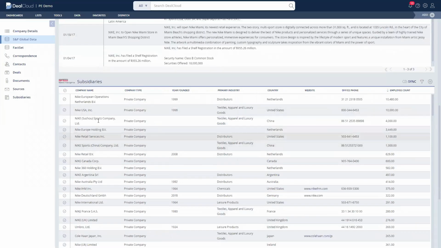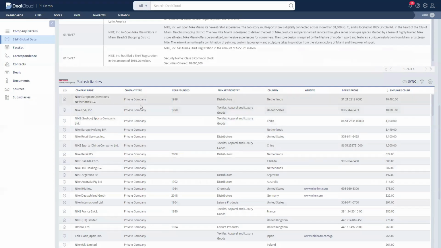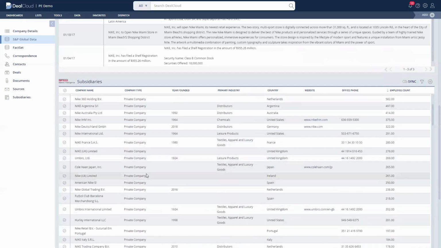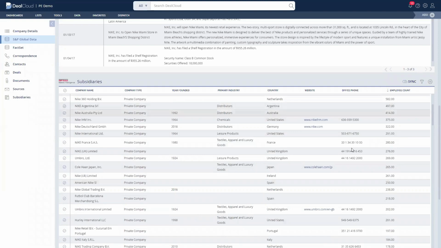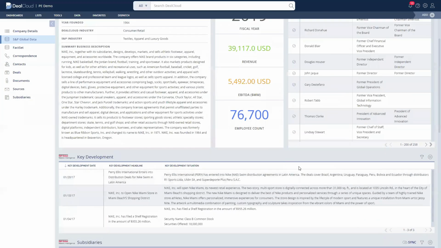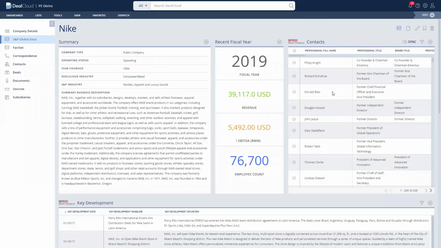We spent some time on a prior webinar talking about corporate carve-outs and divestitures, and being able to pull in the family tree, pull in the subsidiaries here. So if I want to add some of these companies to a target list, again, I can sync these in directly from here. So this is a really powerful enhancement to the DataCortex, which is allowing us to pull in all of these other related entries.